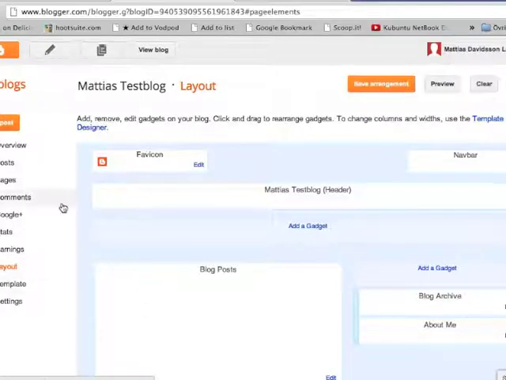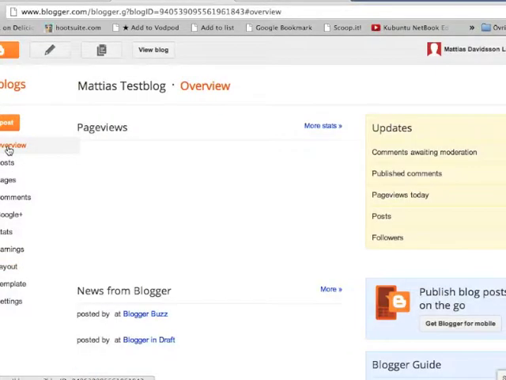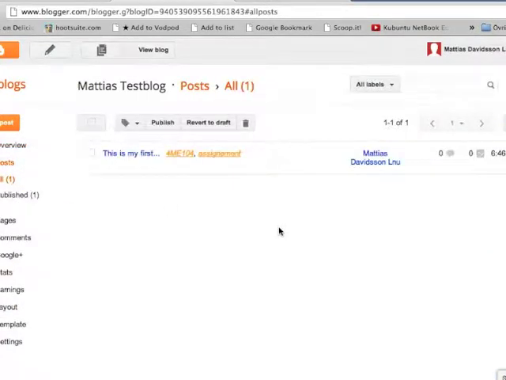So it is possible, of course, that during the course we will come up with more instructions on how to, for example, add tags to your posts so that we can easily find them. But I think that a good rule is that you in some way name your blog so that it's actually possible to find who has written the blog. So that's basically it.